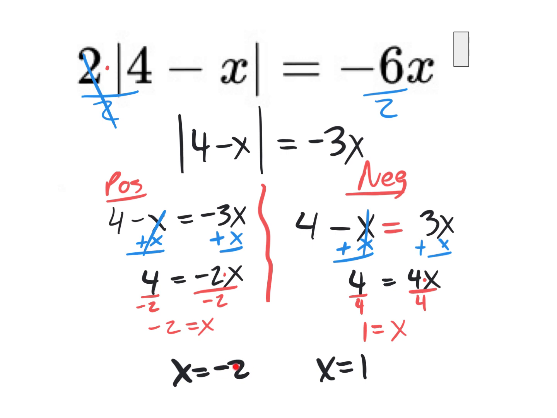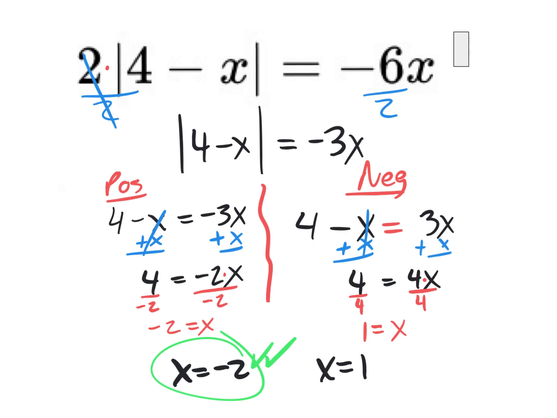So if you plug in a negative 2, you could go to the original, but it's more math to do, or you could go to the isolated one. It's a little easier. If you plug in a negative 2 right here into the isolated one, what is 4 minus a negative 2? That's really 4 plus 2, which is 6. If you plug in a negative 2 over here, negative 3 times negative 2 is also 6. So what does that tell you? That this works. X equals -2. That is an answer, for sure.